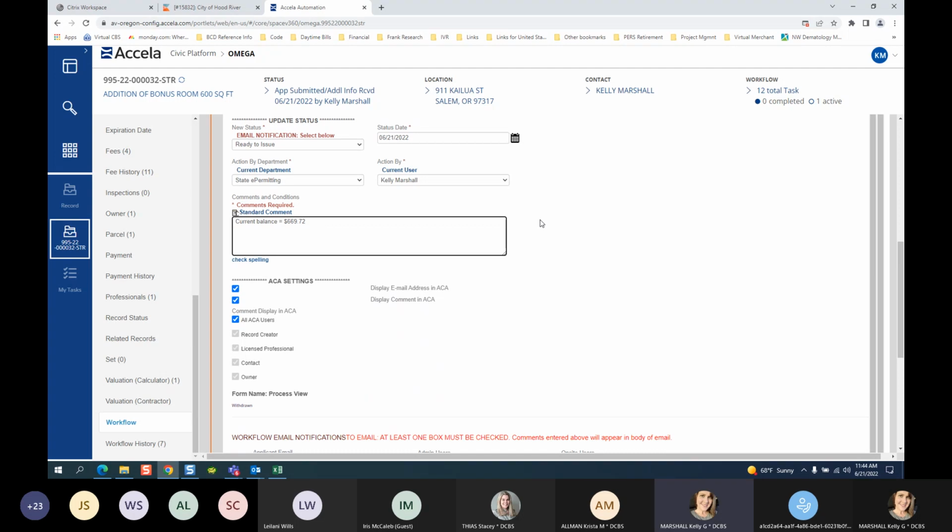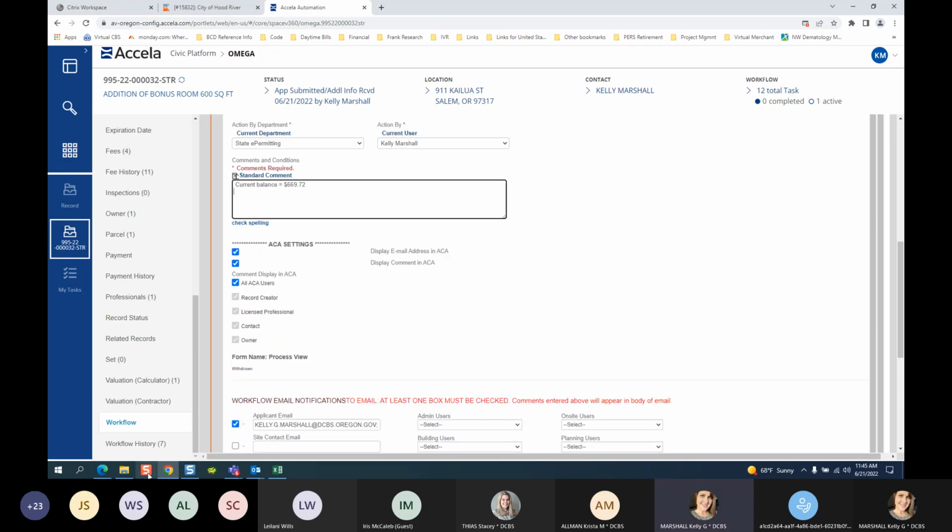We don't train on revisions in this Accela 101, but that is the other. And the third and last status result in workflow that initiates a mandatory email to the applicant of record is ready to issue. This is going to send an email to the applicant of record whether I want to or not.